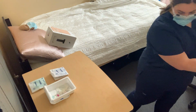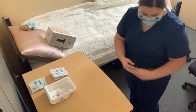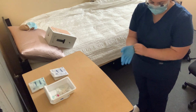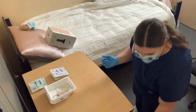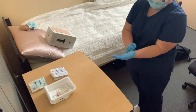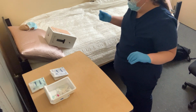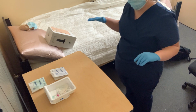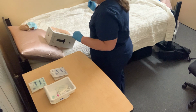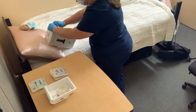I'm going to do hand hygiene again and put on another pair of gloves. And I'm going to go ahead and remove the dressing on the patient. Before I do so, I'm going to make sure that the tubing is clamped to avoid an air embolism. All right, Mr. Smith, I'm going to start removing the dressing now. Please let me know if you have any discomfort while I'm removing it.